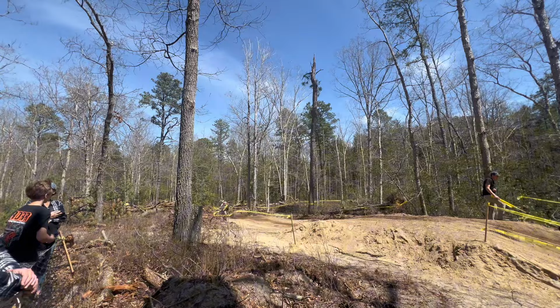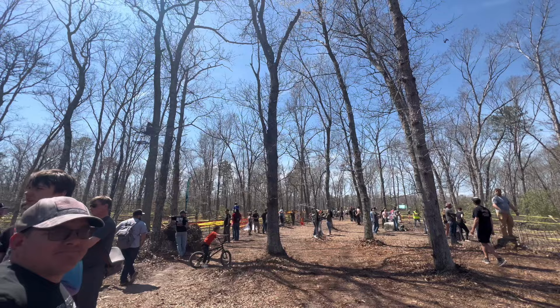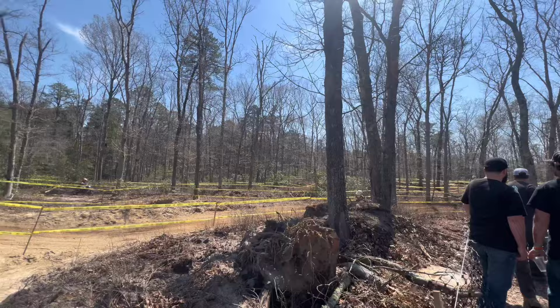We got Dom coming through. He has put a pretty big lead. We got Ryder over here. Dom coming over the extreme over here. Dom is tired. He's been racing all day. He went first in this and then races 250 right after. So he is battling hard, trying to get that first back.